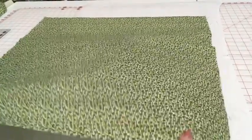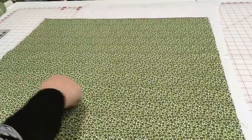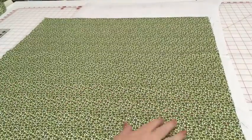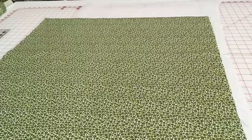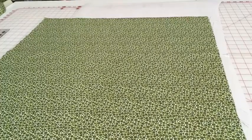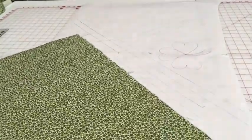This is my backing fabric, and all I did with it was it had a crease where it was folded, and I used my Best Press. I think Best Press is the best one to get that crease out. So I have a use for all four of those. So that's one reason I wanted to talk to you about that tonight.